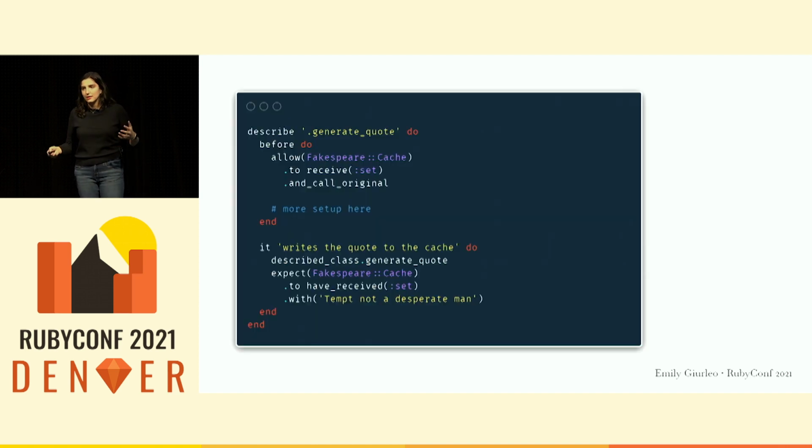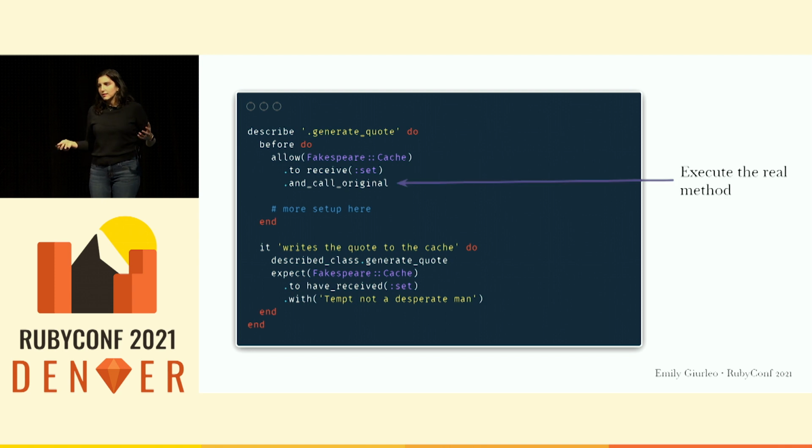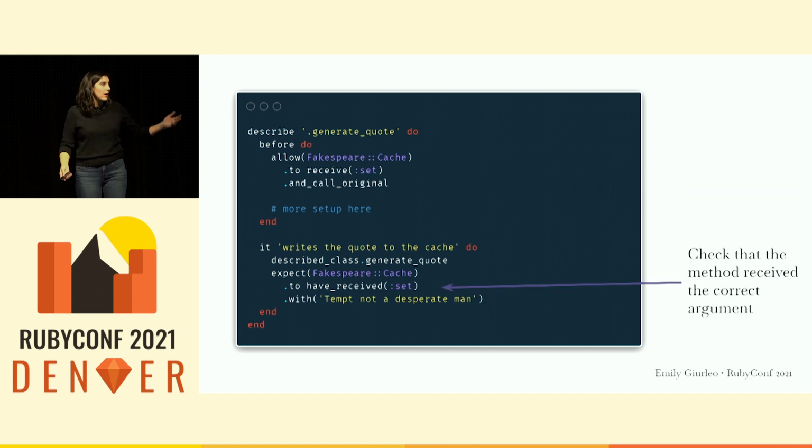So in order to mock this case, it's very similar to the previous examples we've seen. We can actually define the method that we expect to be called on the cache, the set method. And in this case, we don't even need to mock the behavior of it. It's totally okay if the cache just does what it would normally do. And we can use RSpec's and_call_original method in order to just have it do that. All we want to do is see that the correct method is called, and then we can do that at the end of the test.